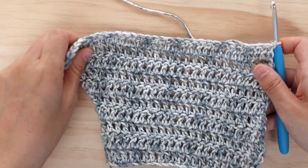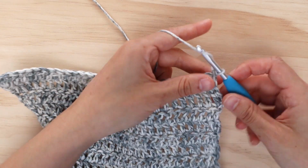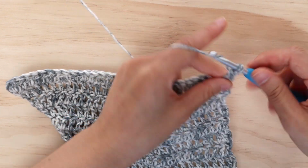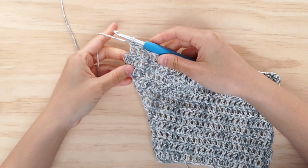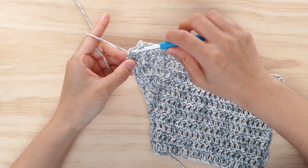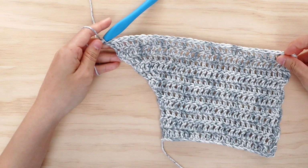Don't fasten off. We're now going to crochet the joining row and attach the 2 shoulder pieces together. To start the joining row, chain 2. Double crochet in each stitch until you have 1 stitch left in the row. Place 2 double crochets into the last stitch of the row. You should have 33 stitches in total.